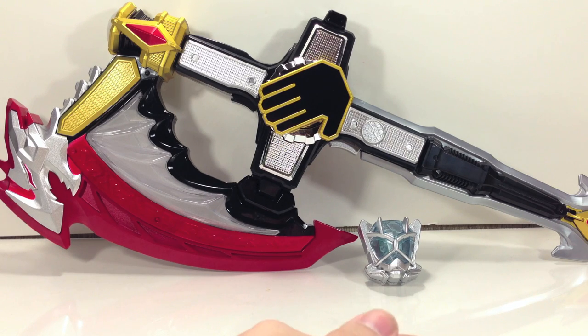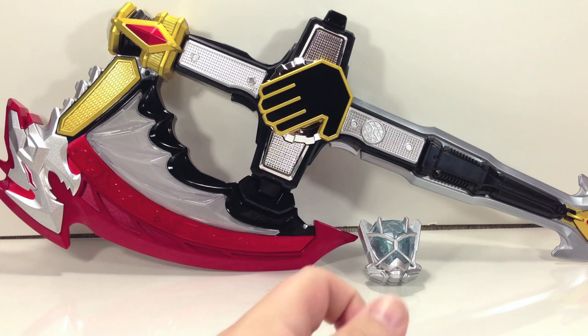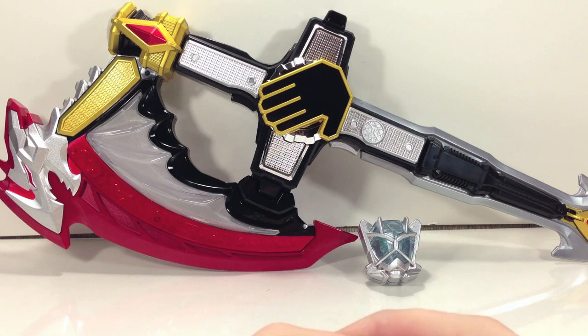It's a lot like the Samurai Mega Blade. Not too much in the way of functionality, but it's just impressive based on how great of a weapon it is. Plus, the heft is a nice little factor as well. I can actually see a lot of kids having trouble not lifting it, but kind of swinging it around like you would a toy, just based on how heavy that front part is. So, very impressive part. I like the ring.